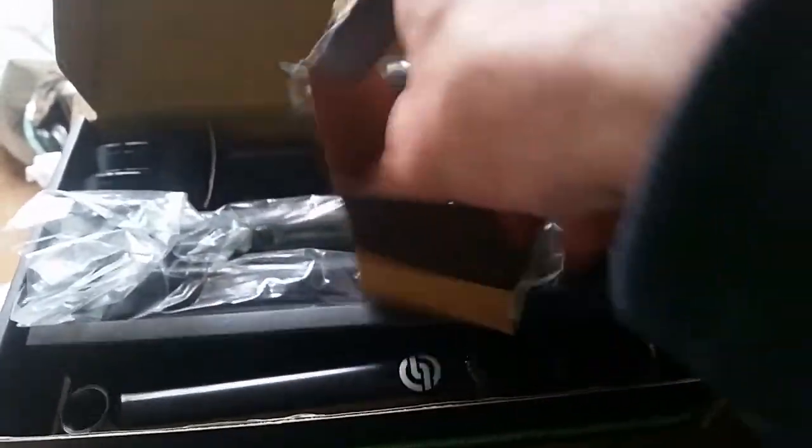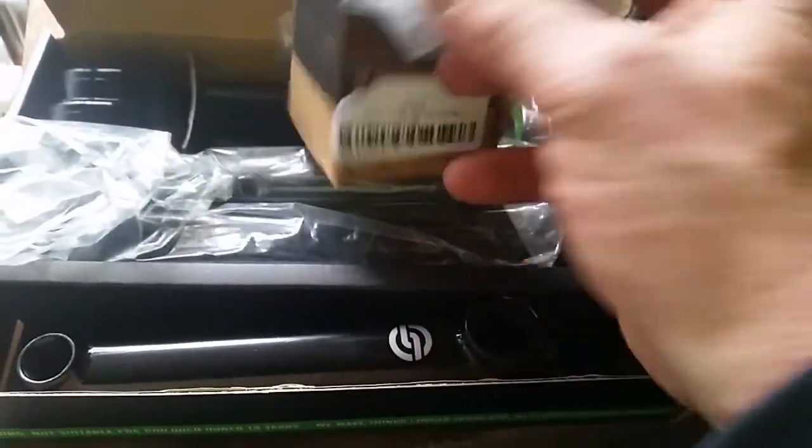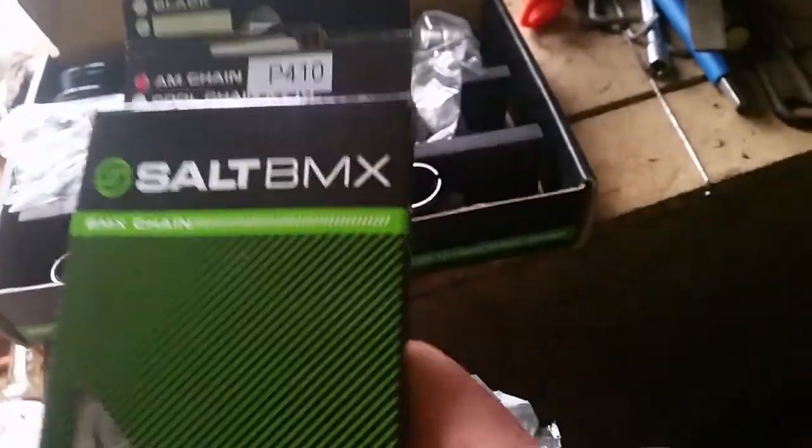Oh, come on. Right, here we go. Mission bearings, mission spacers. Anything else in here? Oh, and a new chain. Yeah, there you go. New package, new parts, new everything.